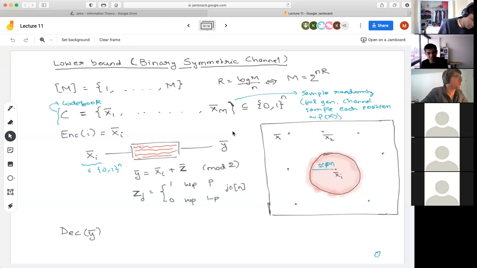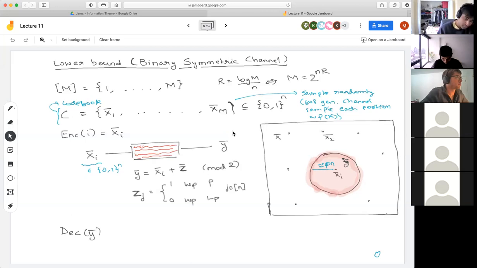I just received the sequence and I would like to find... the best case scenario is that y bar is somewhere here, maybe close to some xi bar, and far from others, in which case I can just output xi bar as my guess for what was transmitted. Otherwise I make no guarantees, so I will just output some garbage.